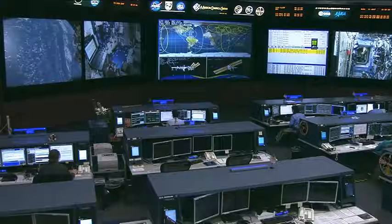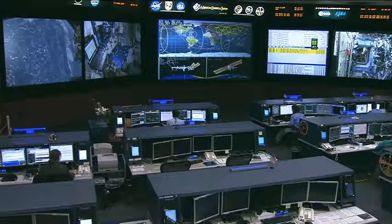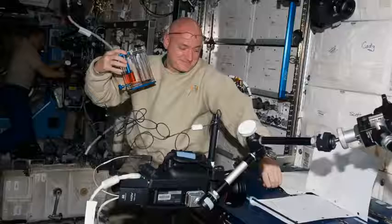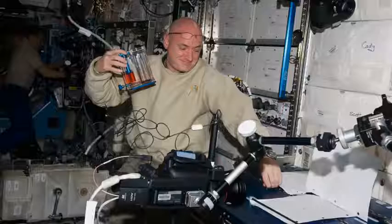How are the astronauts on the station participating in the capillary flow experiment? The astronauts are essential — they are our lab partners up in orbit. The astronaut is the individual turning the knobs, opening the valves, pushing the plungers. It's very interactive. Us here on the ground are communicating with the astronaut in a control center, telling them, okay, we'd like to open valve one, see what happens. In addition to following crew procedures, the astronauts also have a unique perspective and are able to tell us things that are happening that we may not necessarily be able to see from our downlinked video.